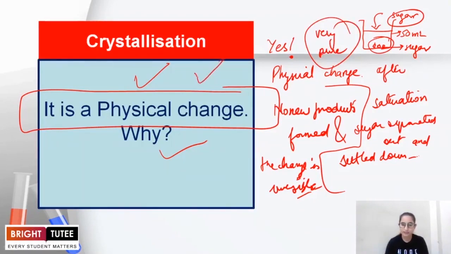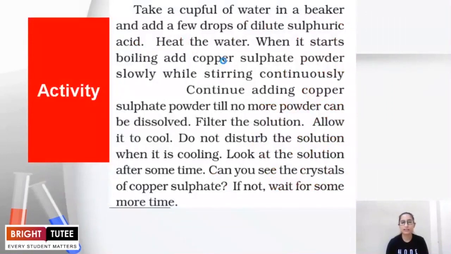So yes, it is a physical change, but we obtain pure substances out of it, right? Now there is an activity for you to do. Take a cup full of water in a beaker. You have taken a cup full of water in a beaker. Now add a few drops of dilute sulfuric acid in the water. You have added a few drops of dilute sulfuric acid.